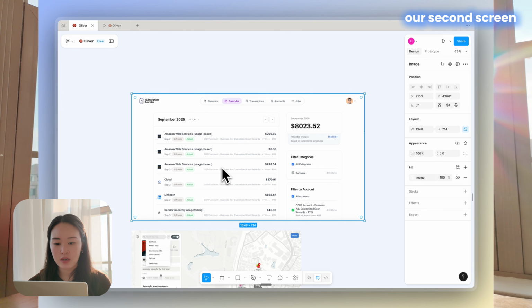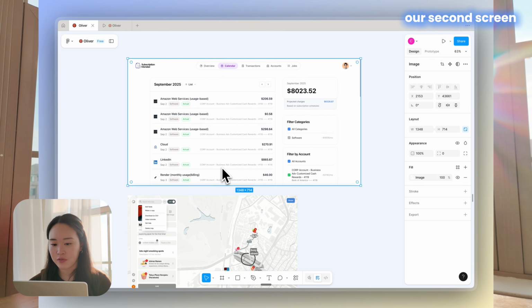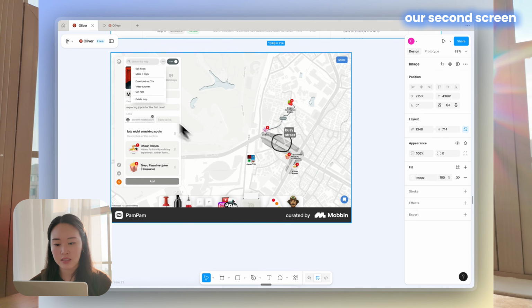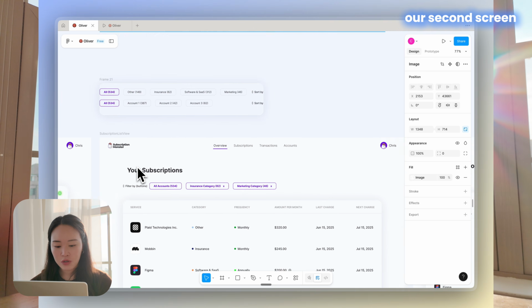So I experimented with different ways to show this information, especially the filters. And this screenshot from Robin, I liked how the side map here could be collapsible with icons for you to choose from. So this could have been stuff like showing your filters, showing a sort by, and showing whether it's a list or calendar. I also tried a version where you can just see all of your filters above the subscriptions list.